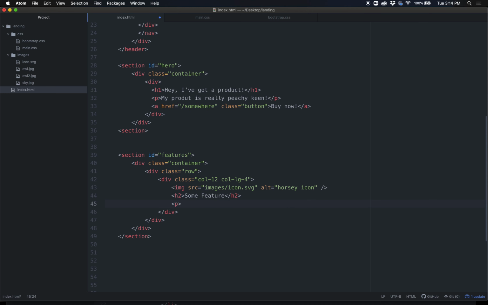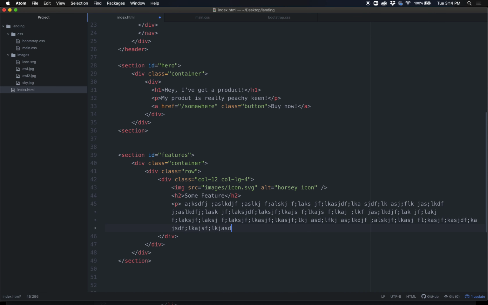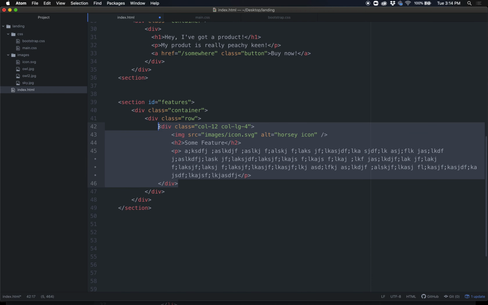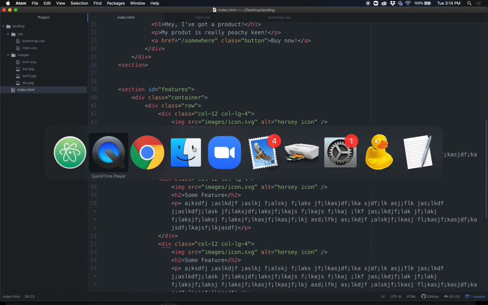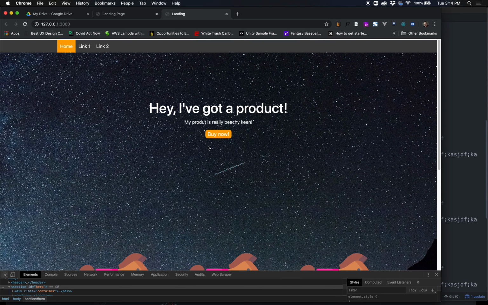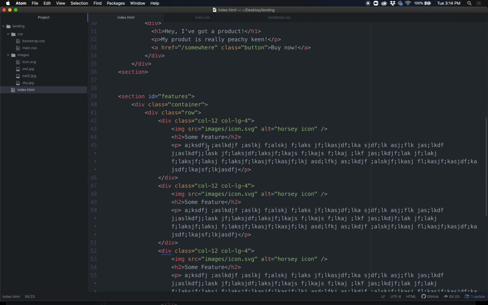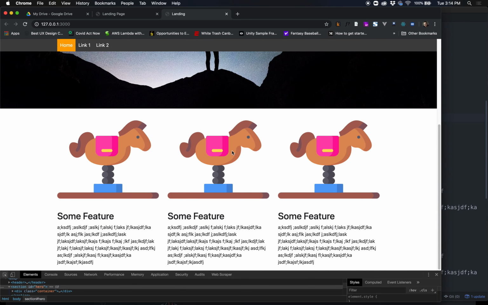And of course there's some text here, and I'm just going to randomly type a bunch of stuff here. I want enough so that it wraps so you can see what happens with the images here. This is going to be really great. There we go. Okay, and I need 3 of those. So I'm going to go right here, 2, 3, and we'll check out what's happening. So we've got this, and uh-oh, I got an error. So let's see where the problem is. I don't have a closed section. That is that there, and there it is.